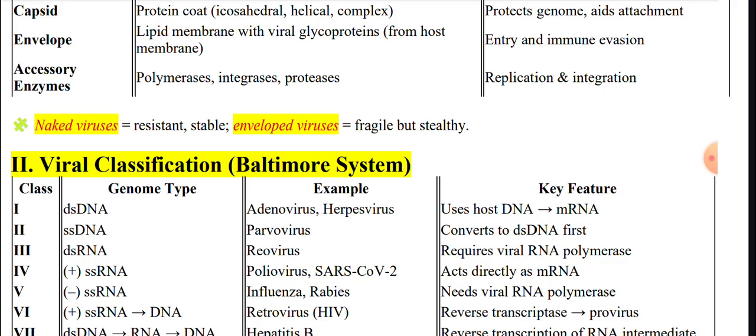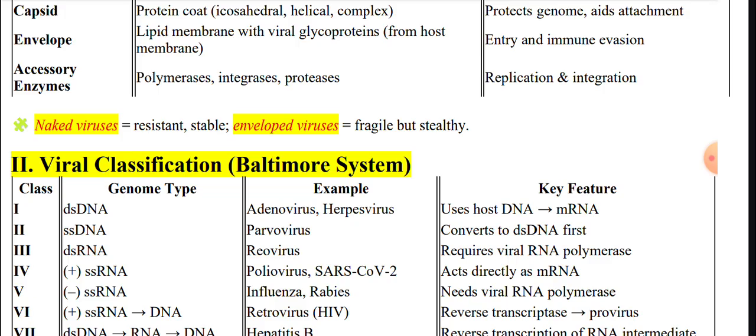Because sometimes the host cell simply doesn't have the tools the virus needs for its specific strategy. Think about it. Our cells replicate DNA, right? But they don't usually replicate RNA from an RNA template. So RNA viruses often need to pack their own RNA polymerase. Retroviruses are a classic example. They must carry reverse transcriptase to turn their RNA genome into DNA. Others might pack proteases to chop up viral proteins or integrases to splice viral DNA into the host genome. These aren't optional extras. They're essential for their particular life cycle.